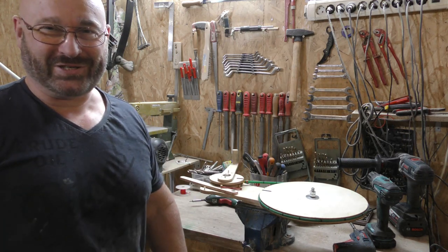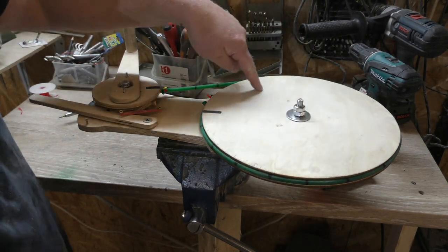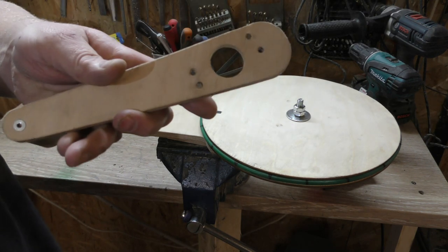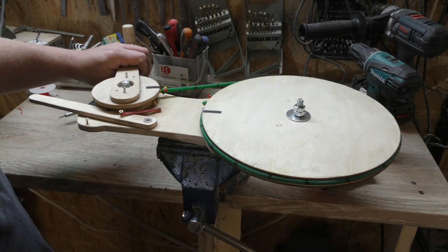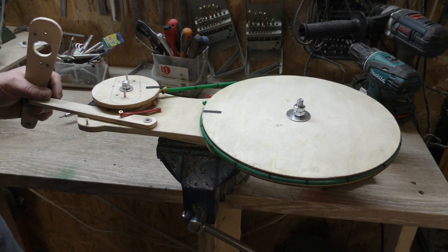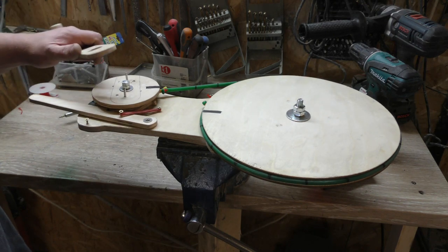Let me show you its features. As you see, it consists of two wheels — this big wheel and the smaller wheel that also has a detachable winch. This is actually attached by magnets, so you can put this over it and it snaps on. And this is also the spool for spooling up rubber that is under tension. It also has this blocking device that you can use to trigger the stored energy.